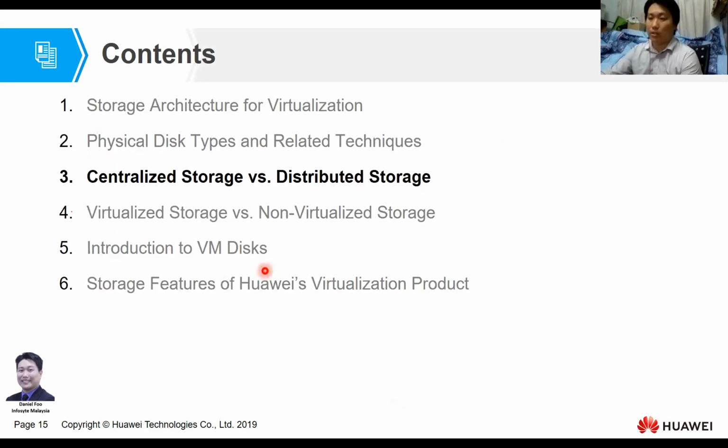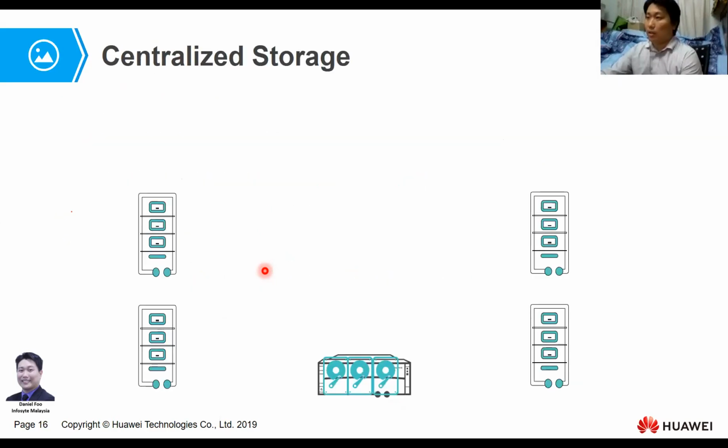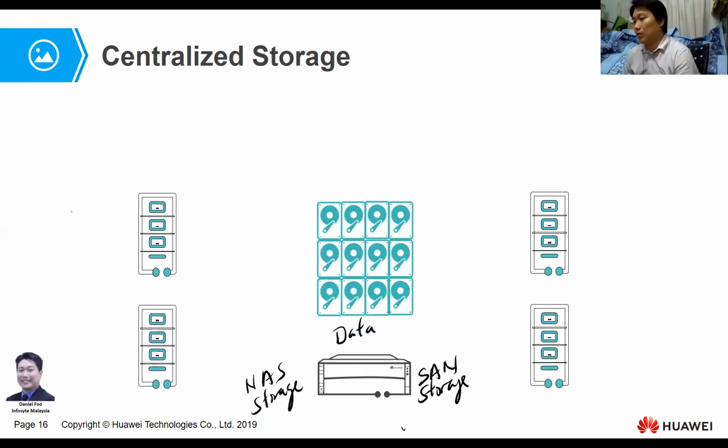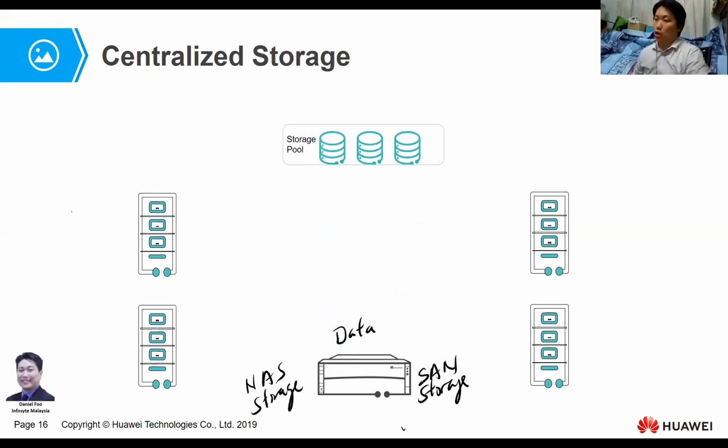Next will be centralized storage and distributed storage. Centralized storage initially refers to your enterprise storage system. Most of the time, this will refer to either a SAN storage or maybe a NAS storage. All your data will be put here, so your host server can connect to the storage as centralized equipment. The drives from the storage system will be configured in a RAID to protect the data with drive redundancy, etc., and error checking, so that it can provide a logical resource pool.